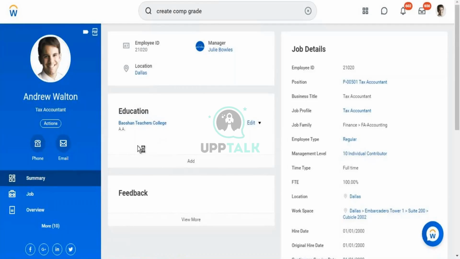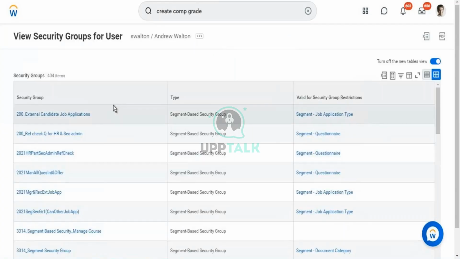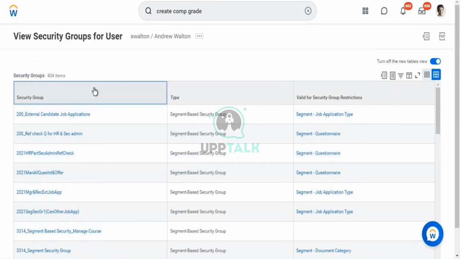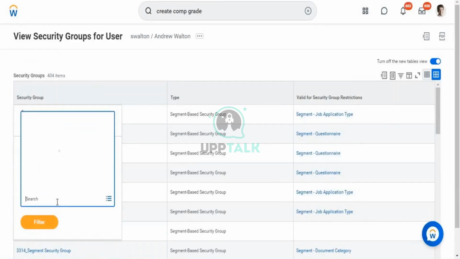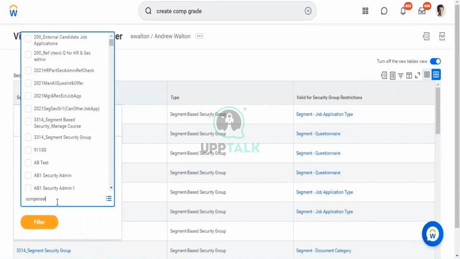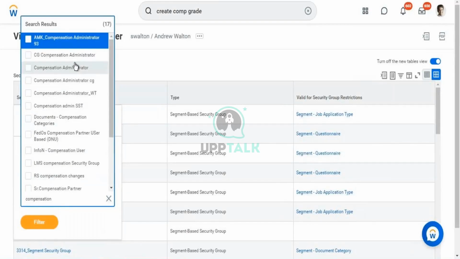And if you want to know whether you have been provided with the compensation administrator access, you can just filter with security group. I see that, comp admin. You'll see compensation administrator.